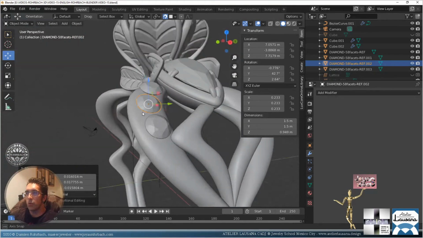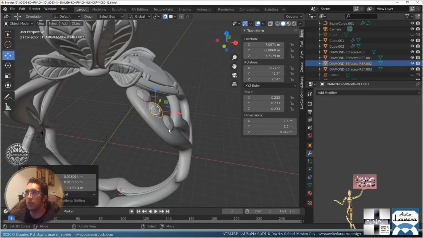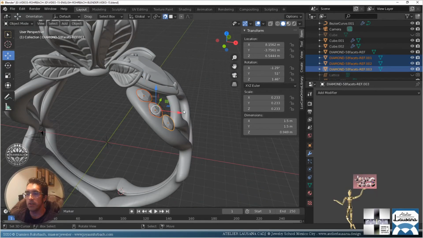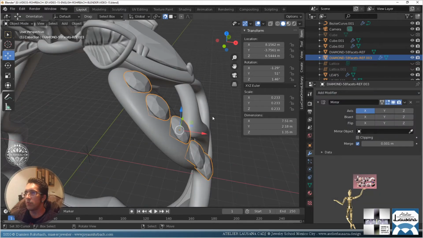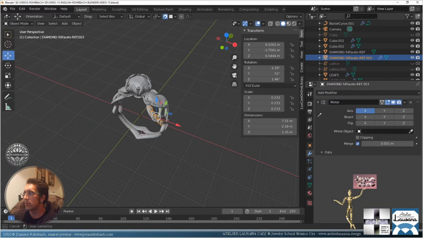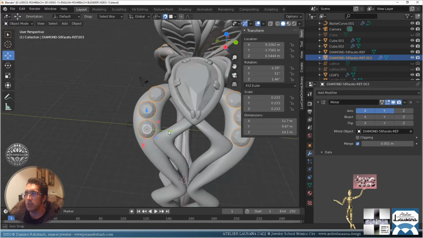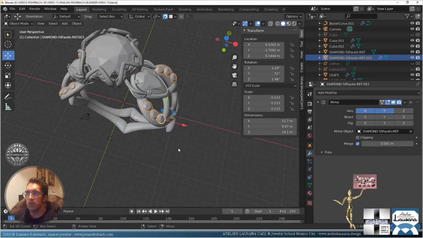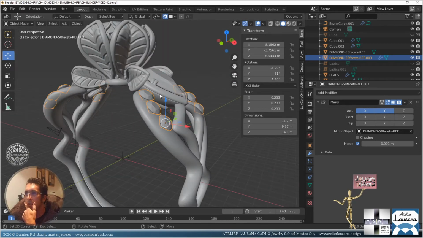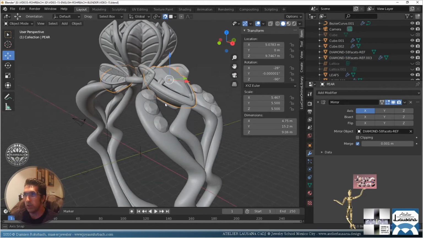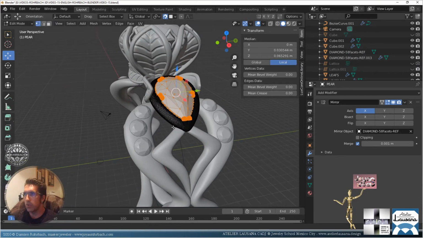Now, what are we gonna do now? Okay, these guys, let's do a Control J. Let's do a mirror from the central stone here and Y. Okay, this is nice. We need some little prongs. Let's go with these guys.